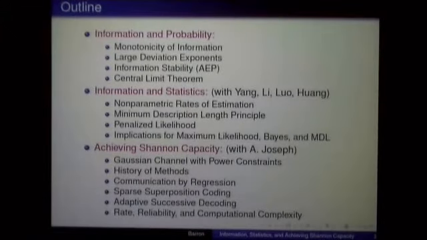Okay, it's a pleasure to be here and a pleasure to talk about ideas that we enjoy. And I know it's been a long day, and we've all made a great effort as listeners and as preparers. My intention is to give a sense of the sweep without necessarily talking about everything fully. So I definitely want to get to the third topic, that's the newest stuff, but it's fun to put it in the context of information and statistics broadly. And there are topics within information and probability, within information and statistics, and then the recent results on Shannon capacity.